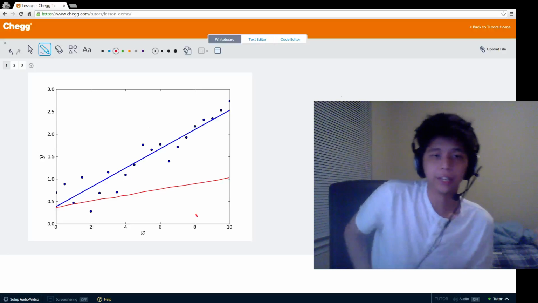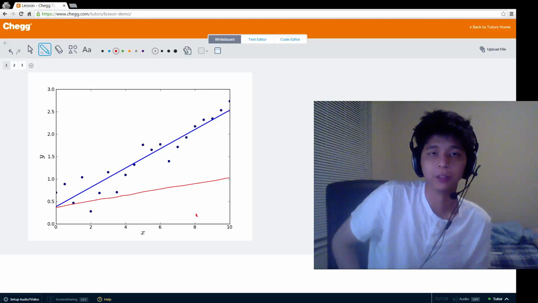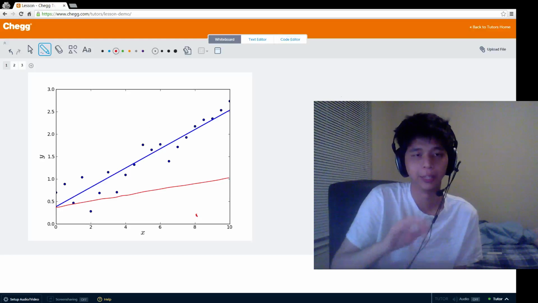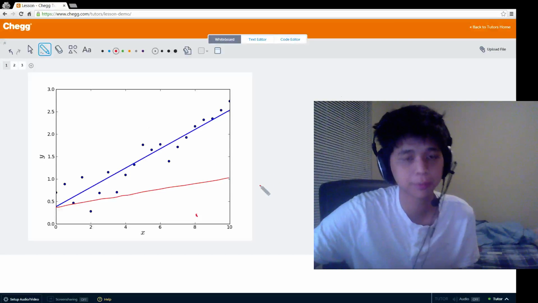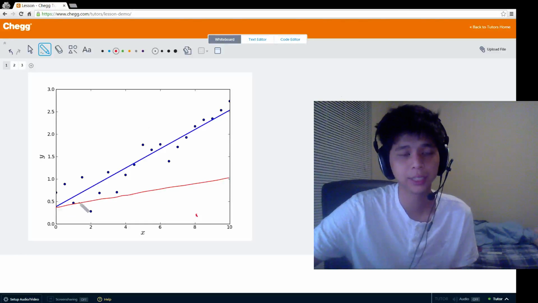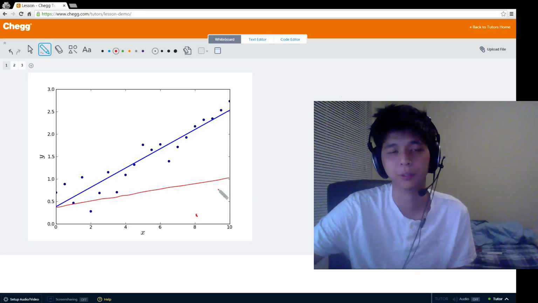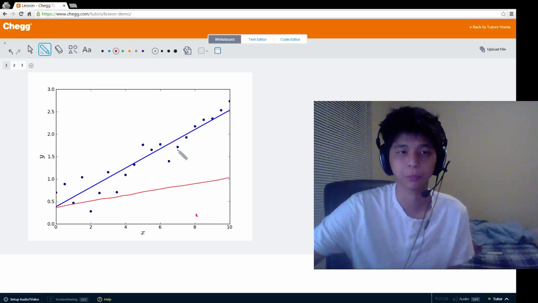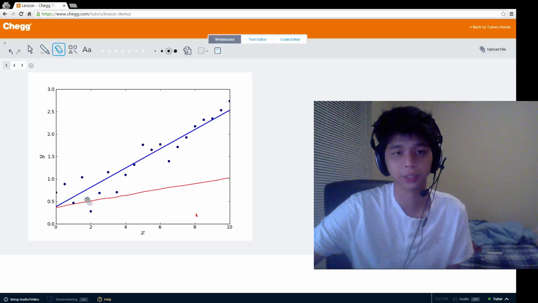The way you tell if your point is an influential point is you plot the least square regression line with and without this point, and if there's a major difference between the slopes, then your point is influential. In this case, this red line is the slope of our least squares regression line with the point, and without the point, it increases drastically. So we can say with confidence that this point is indeed an influential point because it influences the value of the slope of our least square regression line.